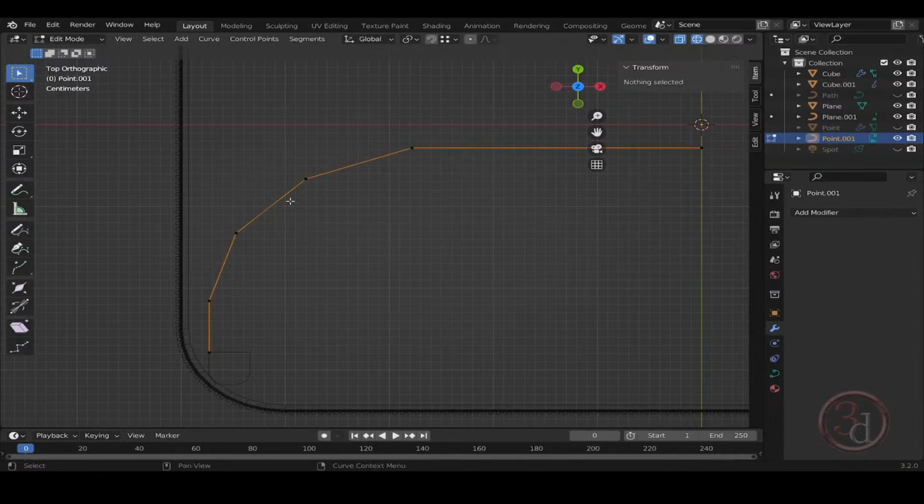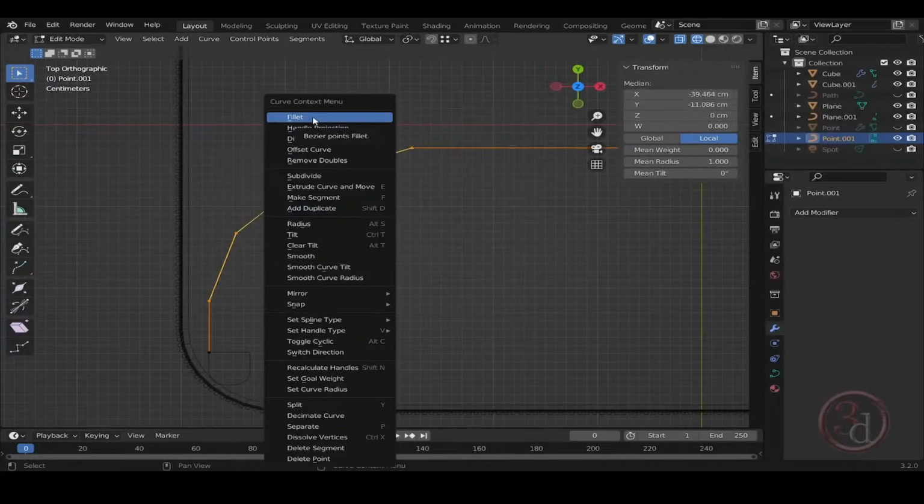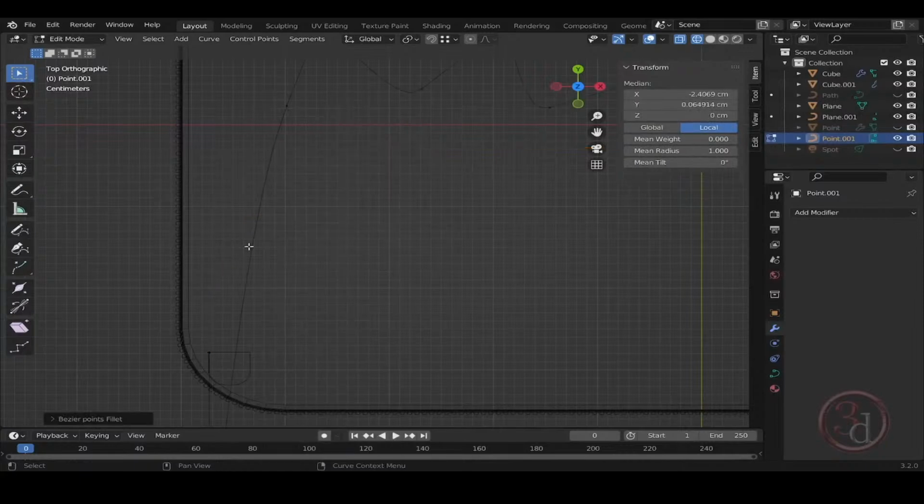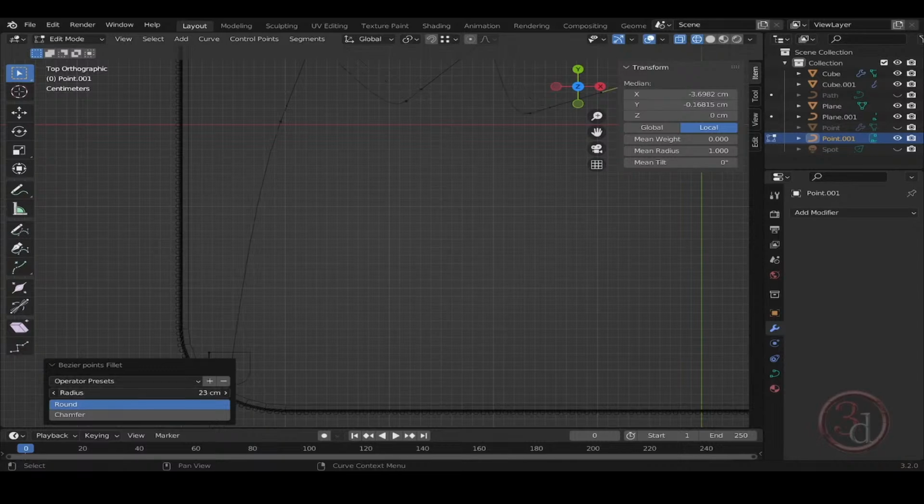Okay, so I would like to smooth out the line. If I try to select all of these and right click, select fillet, it's going crazy. Let's reduce the radius. Let's hold the Shift key on the keyboard so I can fine tune it.